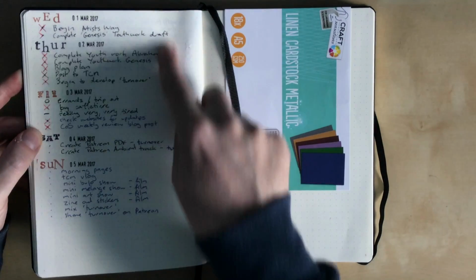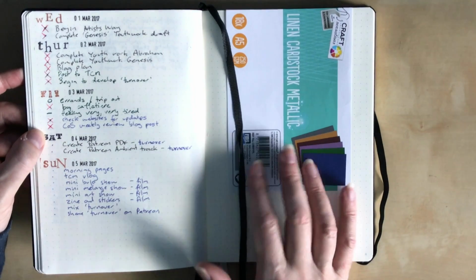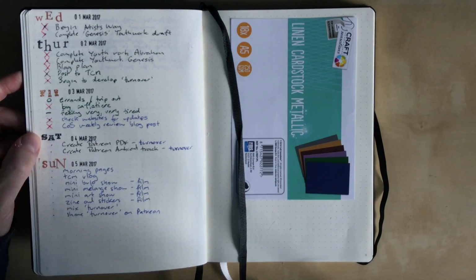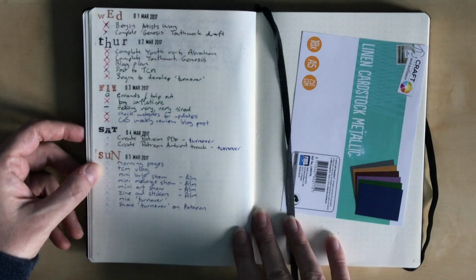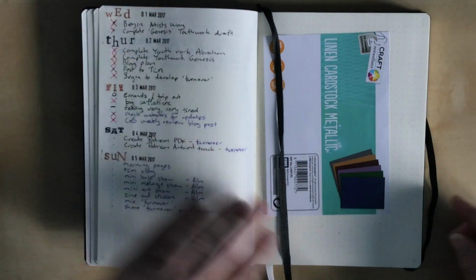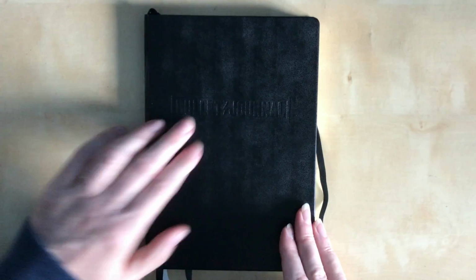Having said that, look, I haven't used it. Was it just an excuse to use another journal? I don't know. You decide. I'm still only getting up to speed with putting everything in here. I haven't got everything completely in here at the moment. But I have decided to go with a wider bullet journal, the official one with bullet journal written on the front, just to see how that goes.